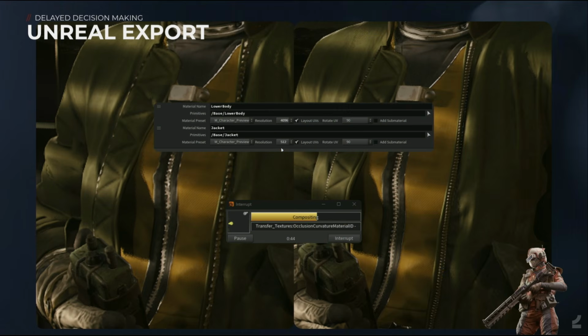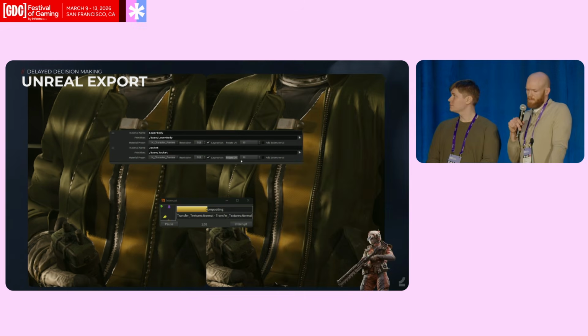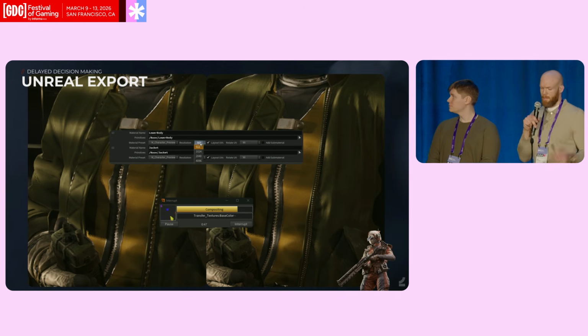So this delayed decision-making, what does that give us? Well, the ability to decide a bit more on the actual in-game asset at the very last stage. It's not until this step we actually decide on things like texture resolution, UV packing, and what pieces should be combined with what. Our core idea is always to keep things as fluid and as flexible as possible for as long as possible. And again, looping back to that flexible iteration we touched upon earlier.